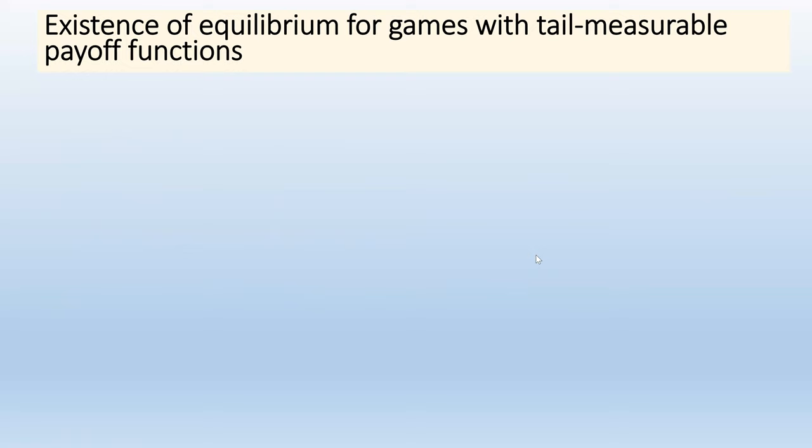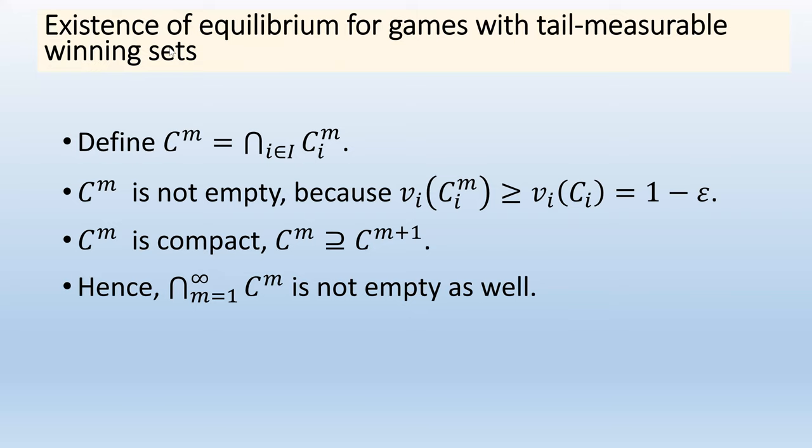Sorry, I have a question. In the previous slide, if there is a deviation, because the intersection of the C_M may not be tail measurable, we may get out of it. If one of the players, the one that has a payoff zero, does a deviation, we may get out of C_M as this intersection, but of course still be in W, yes? So how are we sure that all the players that were supposed to get one, they will get one? I don't know if my question is clear. Yeah, I think I understand. I will try to answer, but if I'm not answering, tell me.